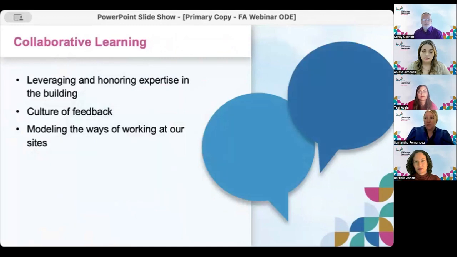So collaborative learning is something we've been trying to move more towards at our site for some time. And so recognizing that even though we're in different places in terms of our understanding and use of formative assessment processes and in our use of literacy and language instructional practices, that we all have strengths, and then we all have areas that we want to grow in, we want to strengthen for ourselves.